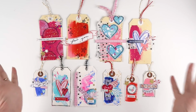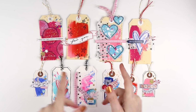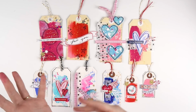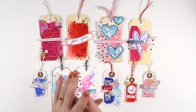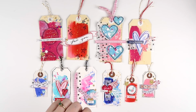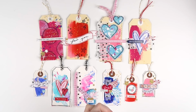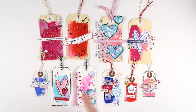Ta-da! I freaking love these. I have a problem though. I think I'm going to find it hard to actually use them as gift tags and give them away, because I know a couple of people that I have presents to give to that would keep them, but I think a lot of them would just throw them in the bin, and they're too pretty. So I may use some of them. You might see them pop up in my December scrapbooking, but they were really easy to make.